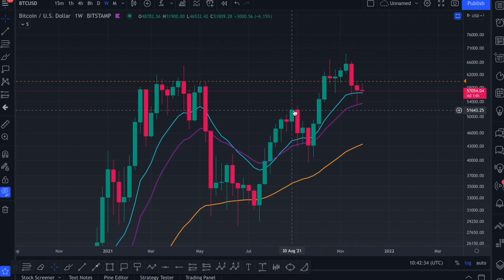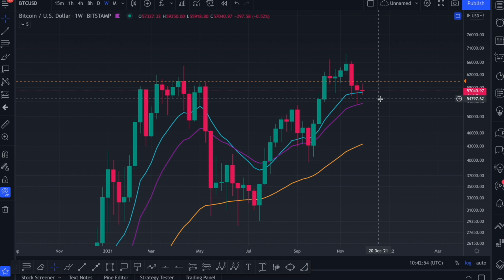You did bounce off this resistance. You didn't quite meet it exactly. If you look over here, the high, and then I'm going to look at this candle and look at the low basically. So I'm going to hover over that. So the high of this candle over here was 52,956, and the low of this candle was 53,300. So like 300, 350 off, dollars off. So it's not the worst. It's not the worst. You did come to, let's check.